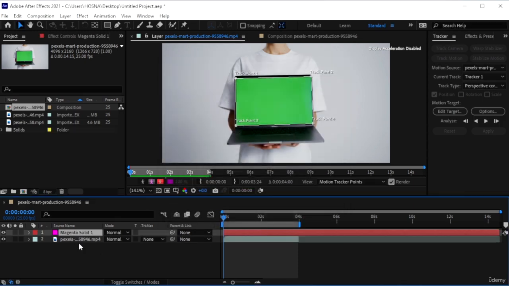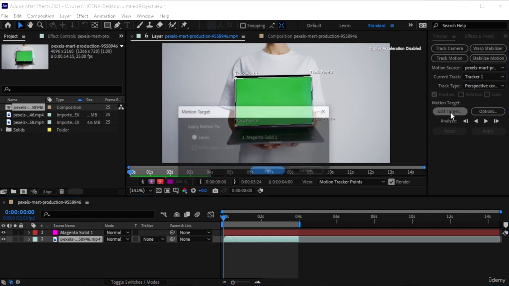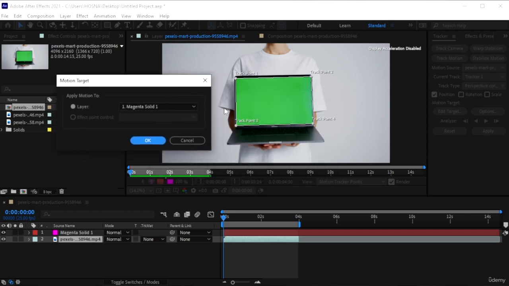And we're going to go on this video, the computer video, and go to the motion target. You can see there's something for edit target. Click that and make sure it's on magenta solid 1 or whatever color you chose. But make sure you don't choose green or blue or anything similar to this color.